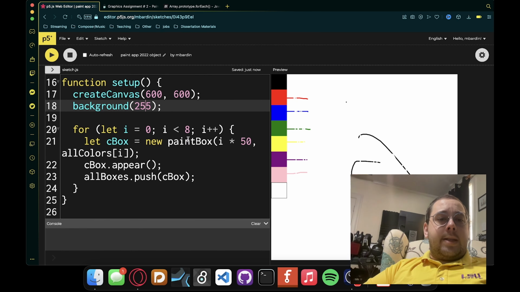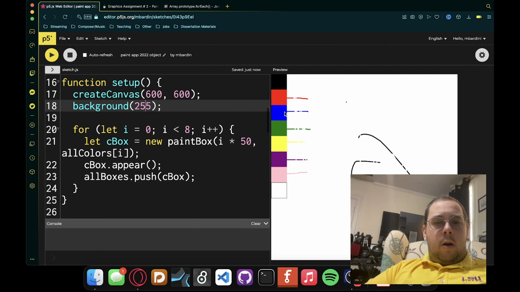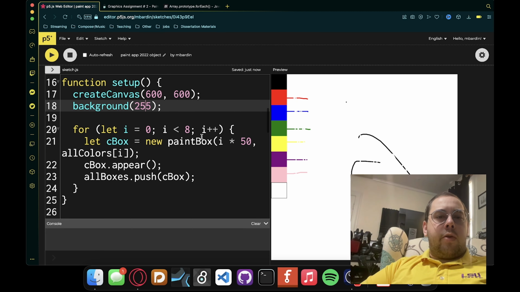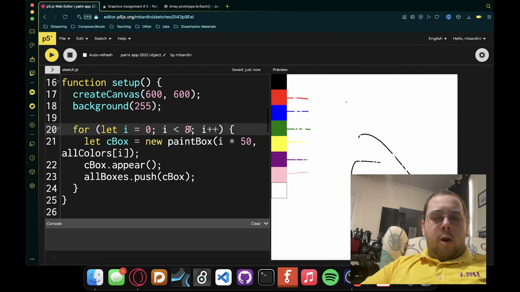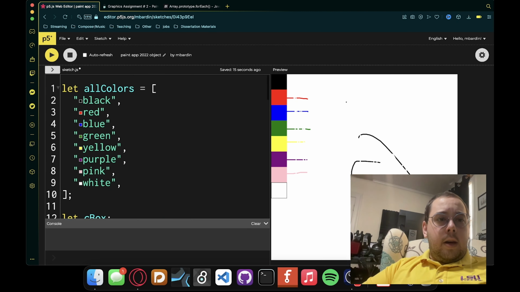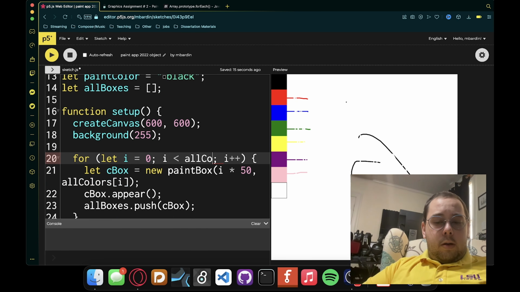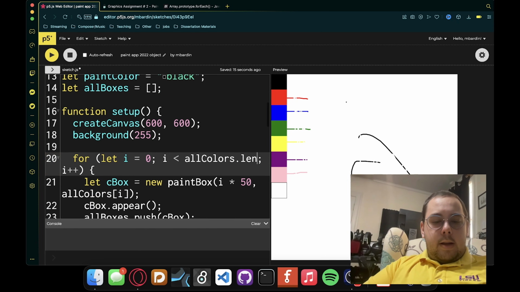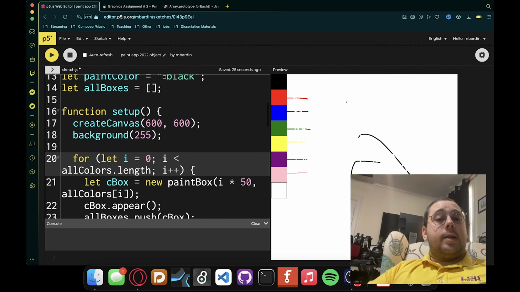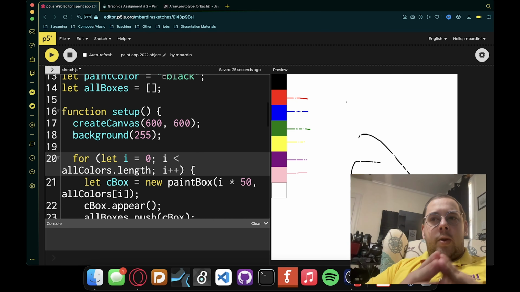This for loop is the next part of the setup function, is what's making all of these boxes and letting everything work. And actually, instead of making this hard-coded 8, we'll say allColors.length. So this is just a property of an array that tells you how long it is.